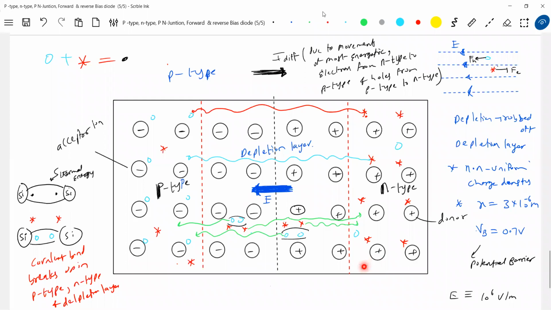The same thing happens with the hole. But by chance, what happened? The hole is moving. Let's assume that this hole is moving here. By chance, if the moment it enters here, what will this depletion layer do? It will drift him, will push him to the P type here.